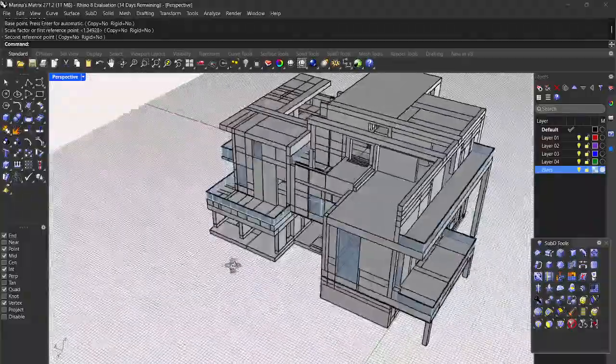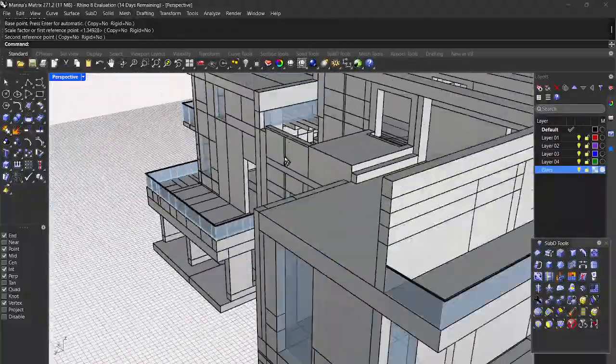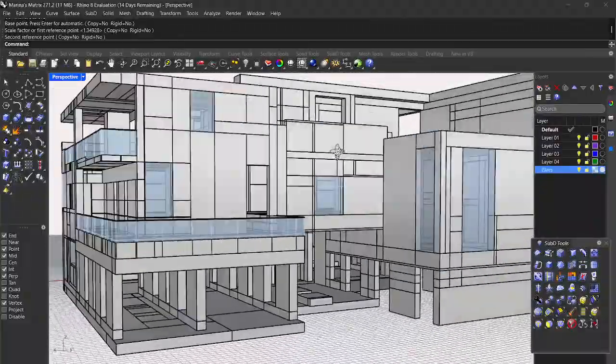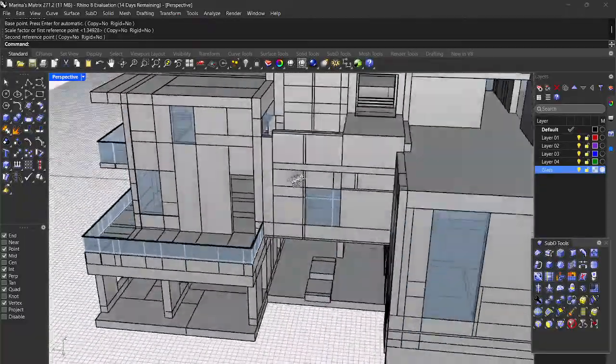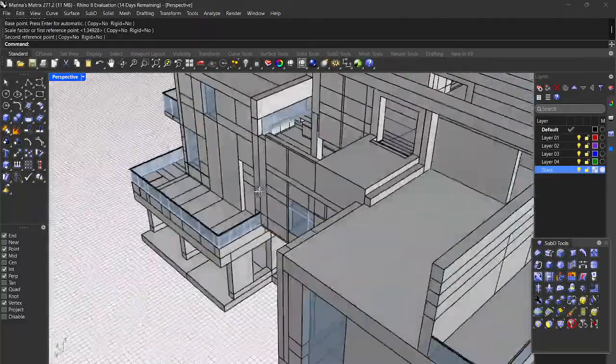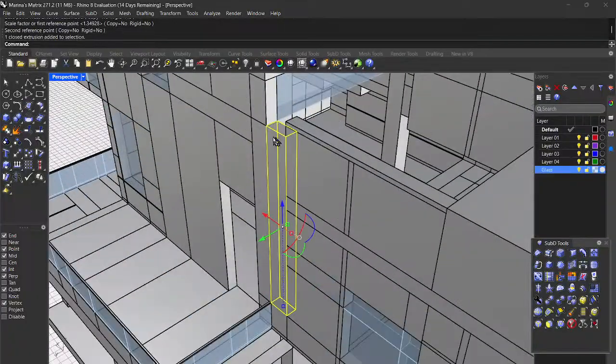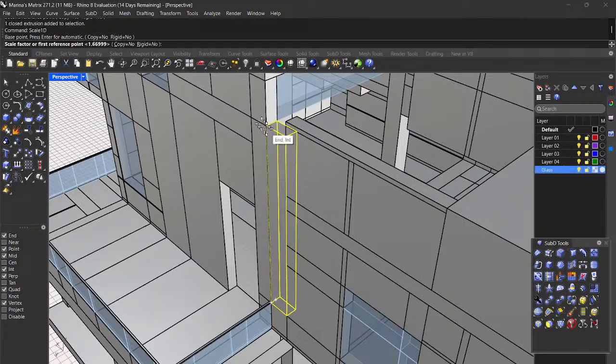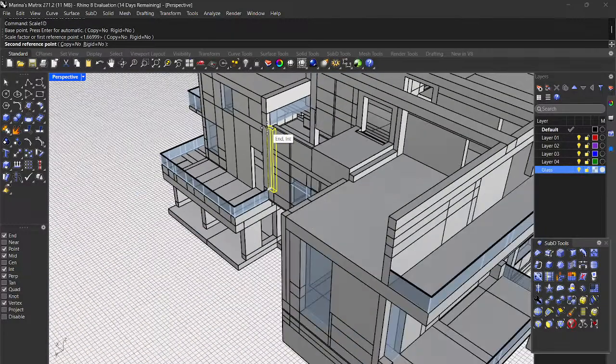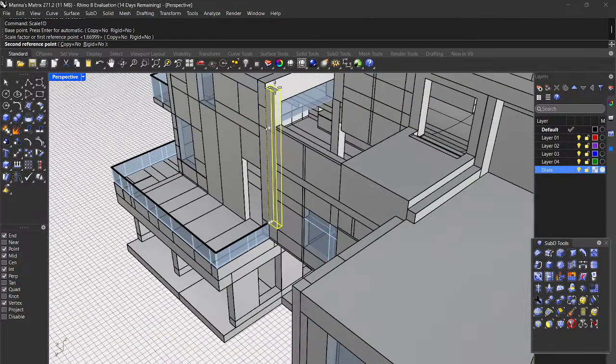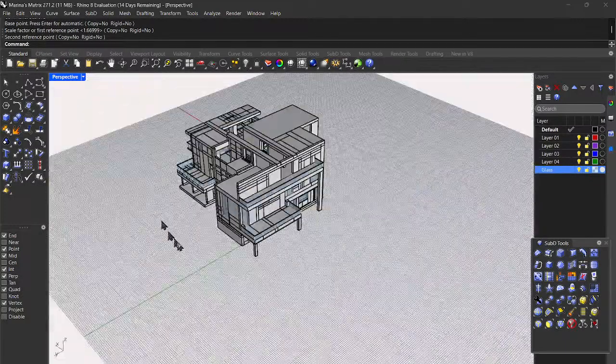All right, what else? I would say that I'm going to end this now, but I'm probably not. I'm probably going to keep working on it. So let's scale this here to here. Yeah, at least for now.